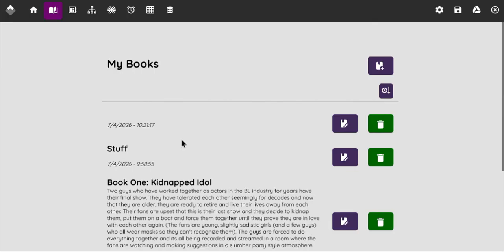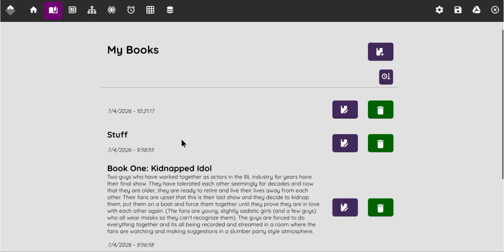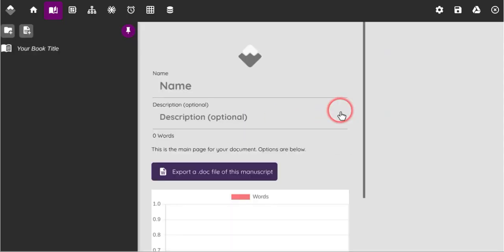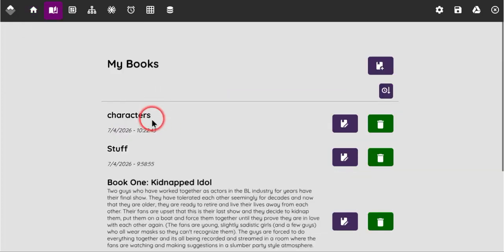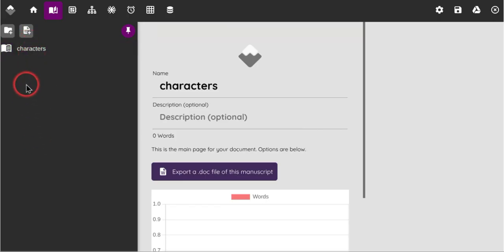So let's say that instead of having separate books inside of the books, you wanted to separate it by chapter, or maybe you want to have all your characters under one category. Then you could simply name this one characters, and then when you go back to the book section, now you have a whole book that's just for characters, and you could put in all the folders you want that pertain to characters. So since we have this open this way, I'm going to go ahead and use this as the way of explaining how your folders and documents work, since that's the focus of this video.